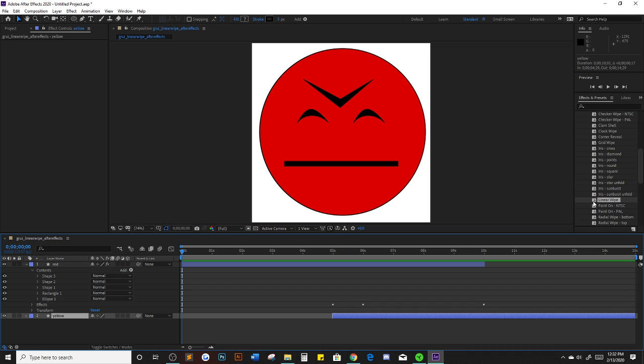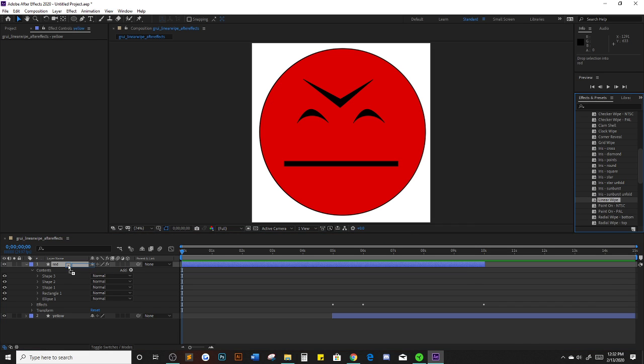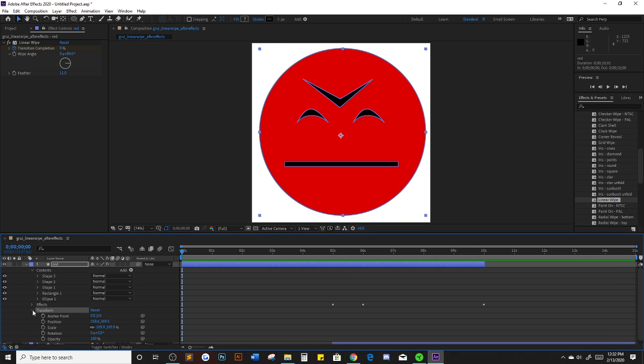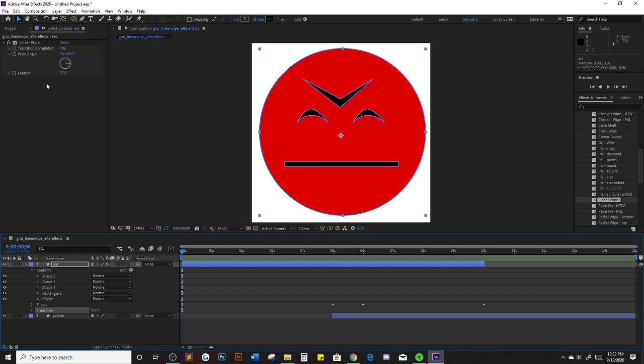And I'm sure it'll work in reverse, but I didn't actually do it. And then drag that over onto that layer. I'm not going to do it because I've already done it. So once you drag that onto that layer, it'll pop up down here, transform. And then you don't have to really flick that down if you have it up here. So it'll say transition completion.